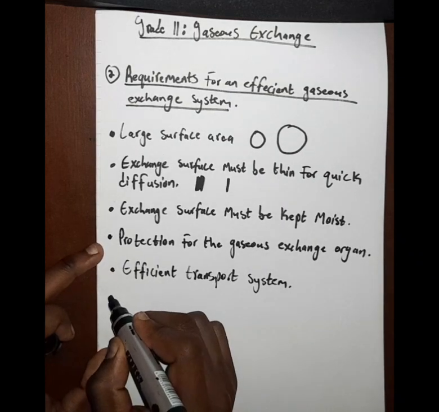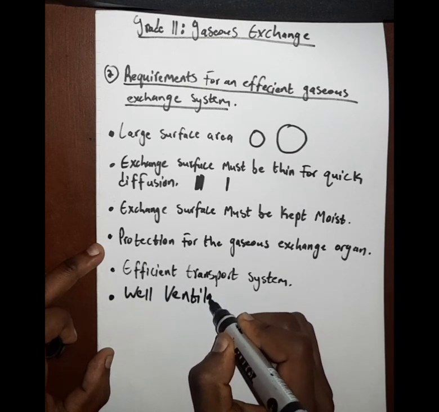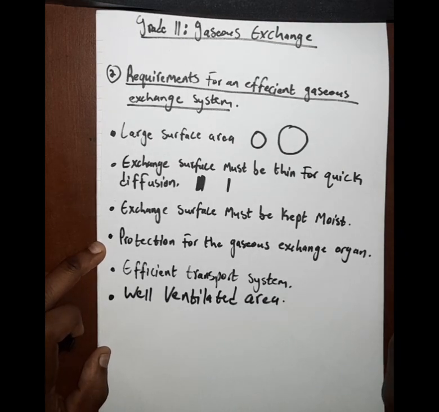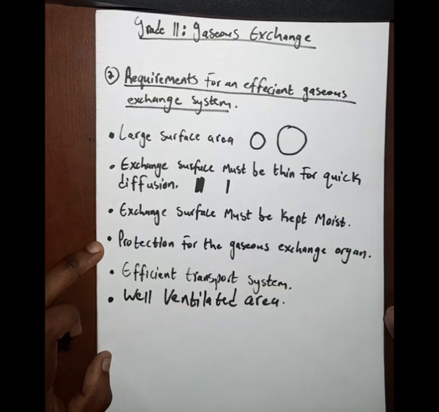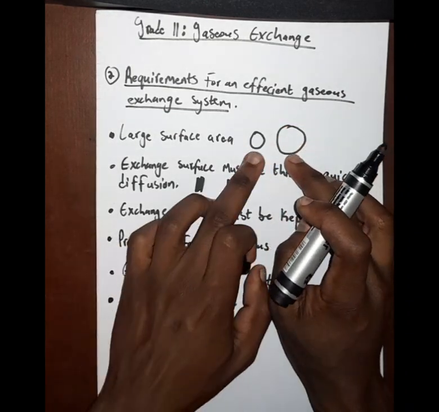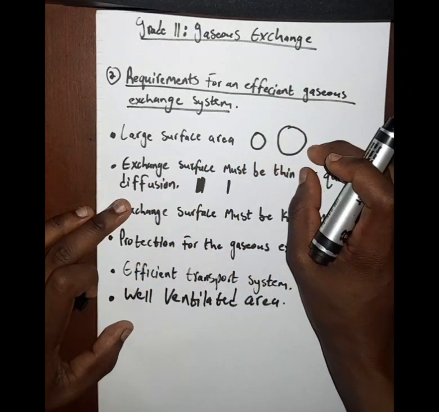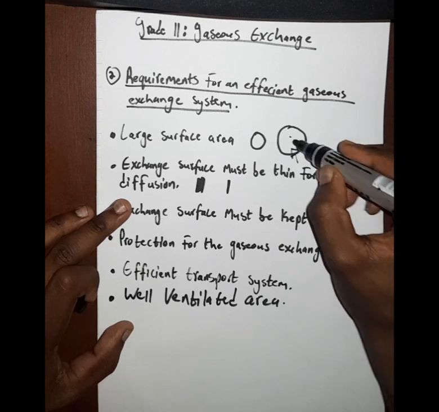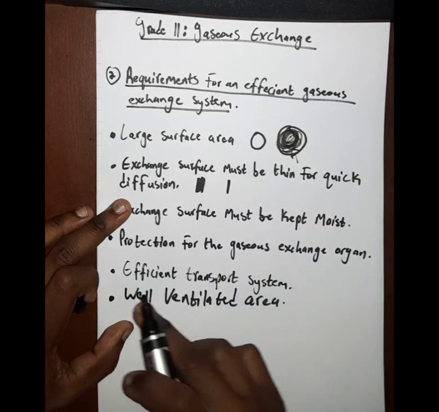Another point that we can talk about is a well ventilated area. Now with a well-ventilated area, we're talking about an area that has an opening to allow substances to come in and out. Now let's say for this example, I've drawn these circles to show when I was explaining the large surface area. Do you see these circles do not have an opening? Let's say the carbon dioxide from our body were to diffuse inside this circle. It will not be able to leave this circle, because this circle is not well ventilated.